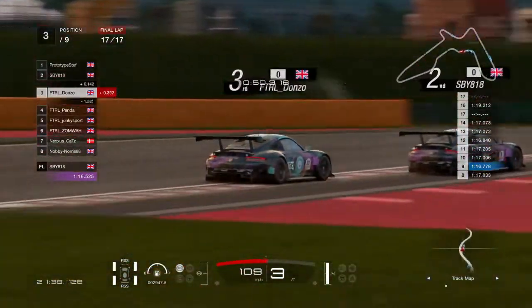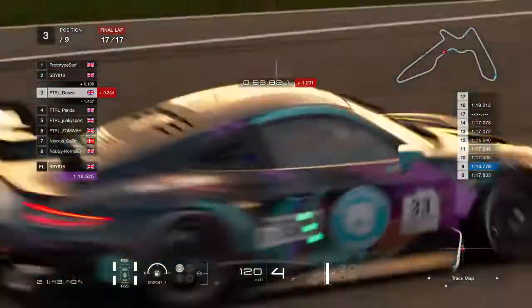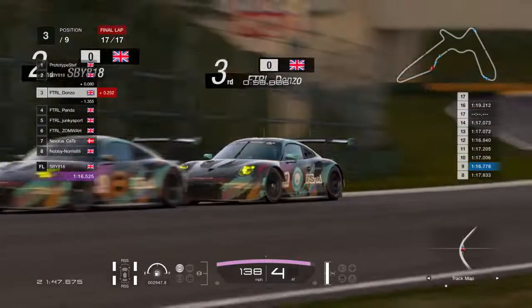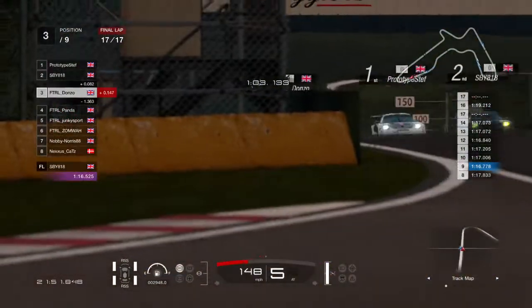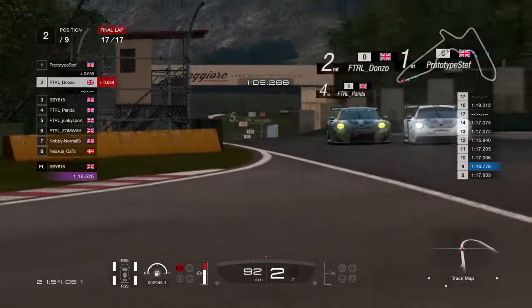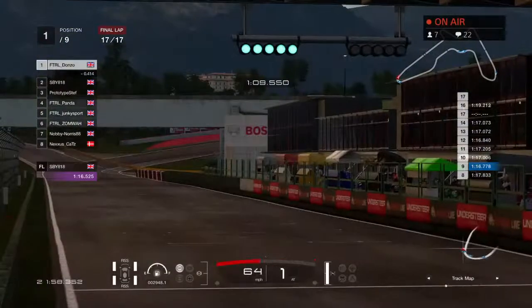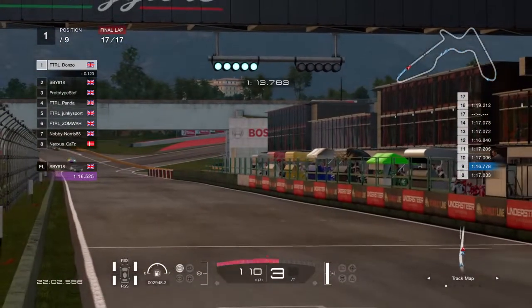And is Donzo going to come back at his teammate? We saw SBY deny Zom a podium last week. Is he going to deny Steph a win this week? Steph's got to go defensive here, surely. Straight away to the inside. SBY's going to try and go around the outside. Donzo looking for a way through as well. Donzo sent it. Pushes them both wide. And he emerges in the lead. SBY's through as well.